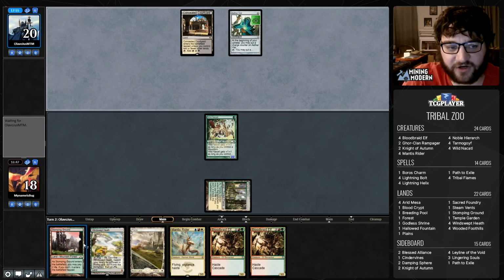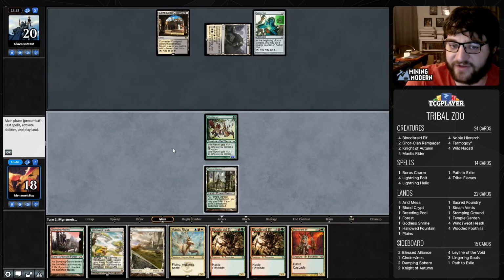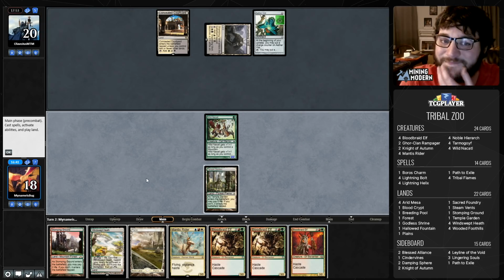The land was going to be Temple Garden or Stomping Ground. Probably didn't matter too much. Opponent doing nothing. I like that. I also like 3 Bloodbraid Elves in my hand, to be quite honest.